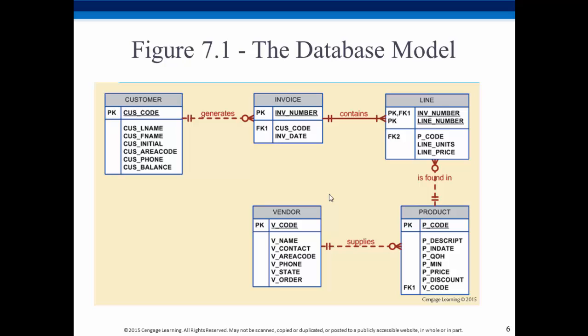A vendor may supply many products. Some vendors do not yet supply products. For example, a vendor list may include potential vendors. If a product is vendor supplied, it is supplied by only a single vendor. Some products are not supplied by a vendor. For example, some products may be produced in-house or bought on the open market. So, as you can see in the figure, the database model contains many tables. However, to illustrate the initial set of data definition commands, the focus of attention in the book will be product and vendor tables.